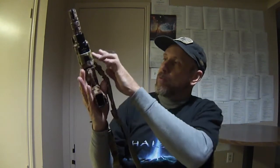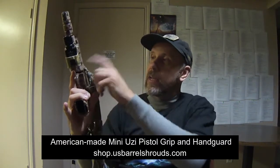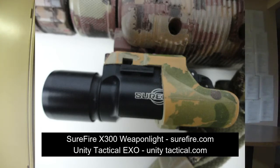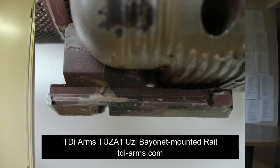Both grips, foregrip and pistol grip, are actually from US barrel shrouds. They're not the factory originals. Part of it was, if I'm gonna paint and drill, why do the originals if I can do a copy? I'll go into my thoughts on those in a future video. Besides that, we've got a Surefire X300, the original 170 lumens, with a Unity Tactical button shroud to prevent light ADs, and that's mounted on a TDI Arms Uzi mount, the universal type of mount.